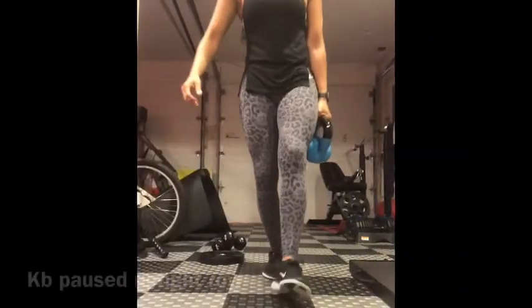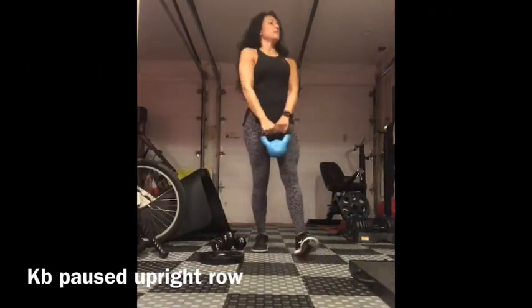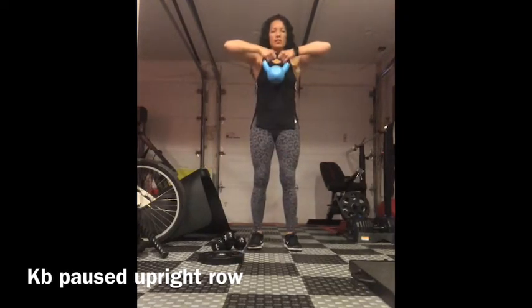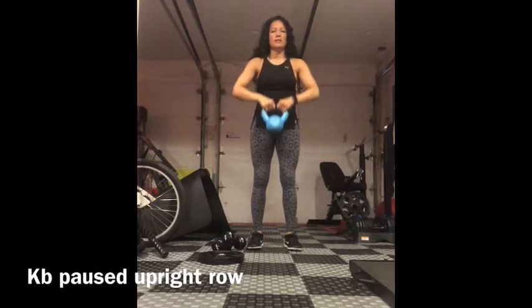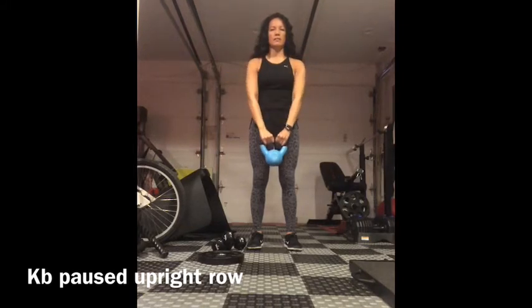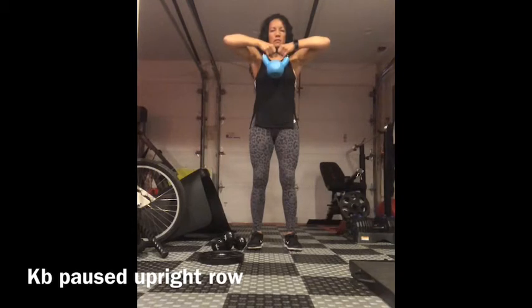Kettlebell paused upright row. So if you have the kettlebell, you'll use that. If not, you just use a regular weight. So you're gonna bring the weight up to your chest and you wanna hold here for about a count of three. One, two, three, down. Nice and controlled. Up, hold, one, two, three, down.